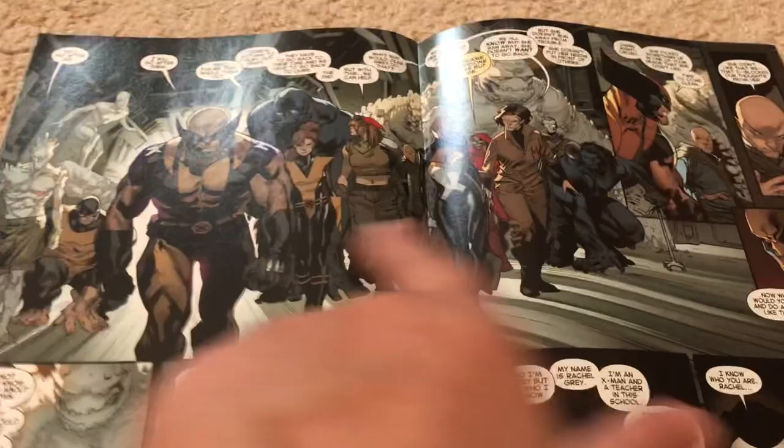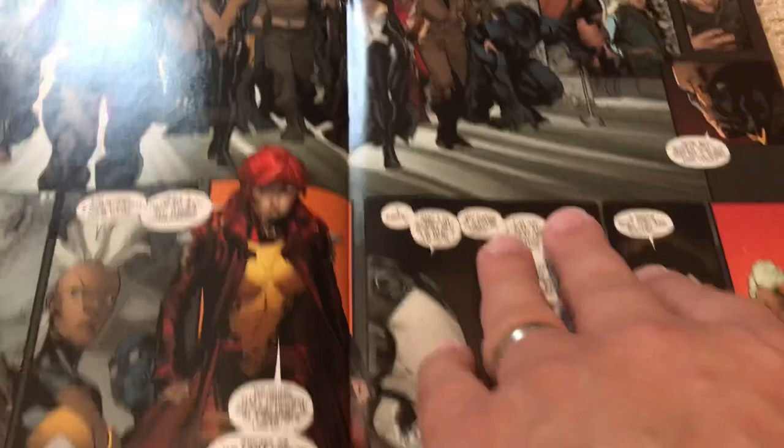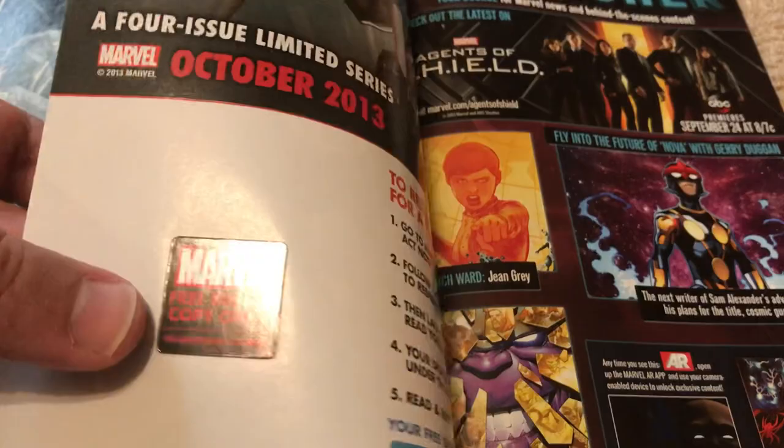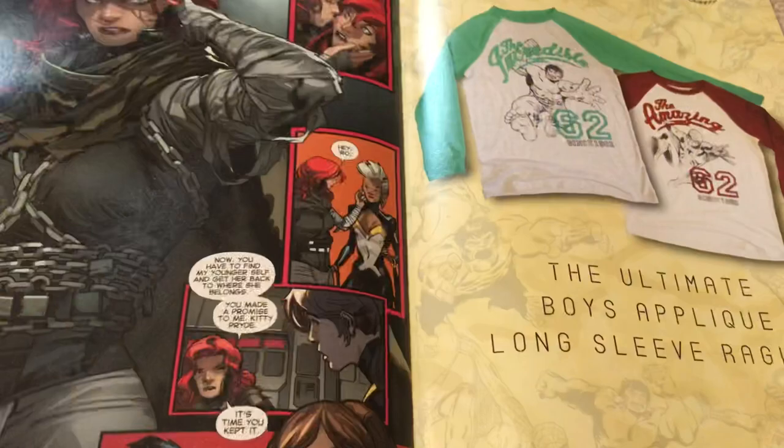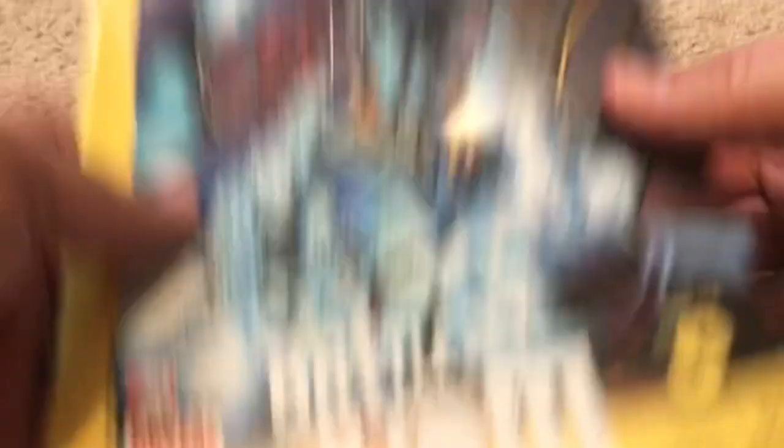Some of it's pretty good. I like that scene right there — you got Iceman, though he also looks a lot like Silver Surfer. That looks like Storm — she has a mohawk. I get these little stickers in some of these for the digital copy. There are ads for Incredible Hulk and Amazing Spider-Man jerseys, Slugterra, Iron Man and Avengers stuff — a shield, a fist, a hammer. So that was this X-Men comic. I'm not a fan of this one, but nothing bad about it, just not what I like.